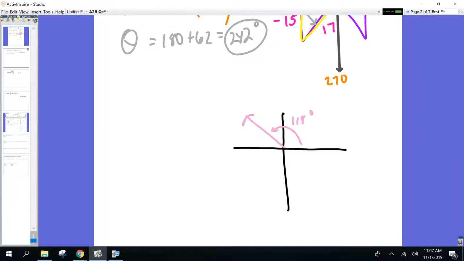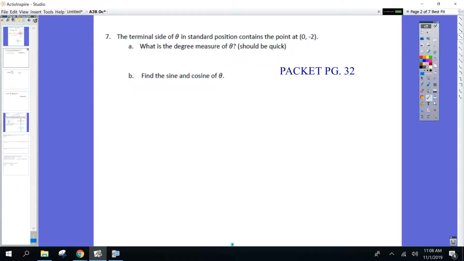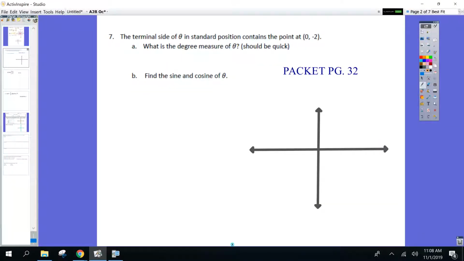I'm going to go over a bunch of review stuff here before I get to what I need to today. Page 32, number 7. Draw it out. Can somebody give me a location on where 0, -2 is? Where on this graph can I plot 0, -2? Right, up, left, down. How about that? Or how about east, north, west, south? Lily? Down right here, right? This would be -2. So here's my point.